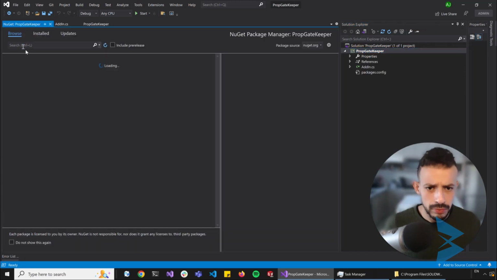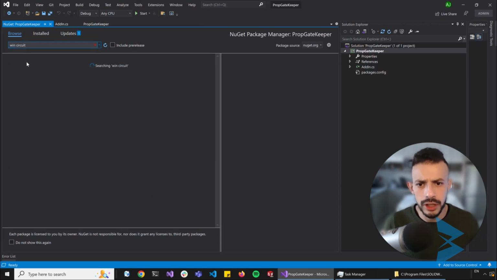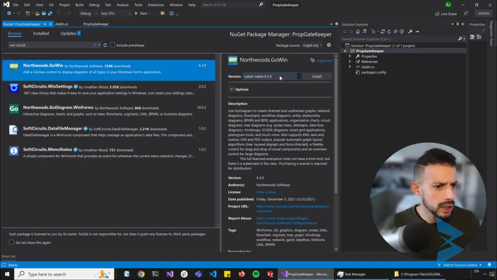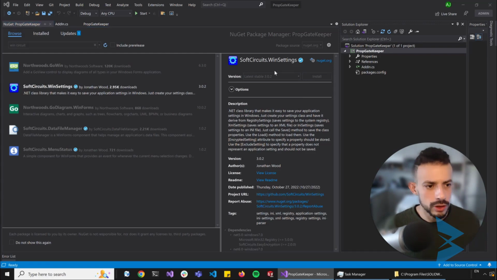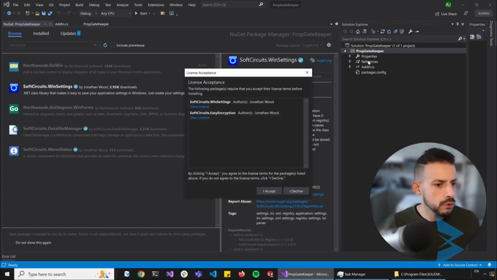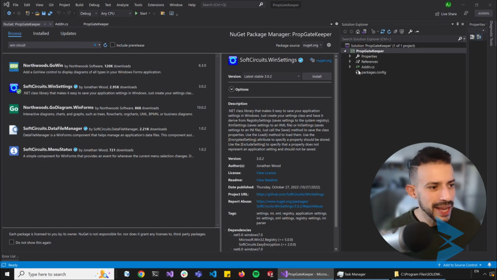So let's go back and again target WinRegistry. This one right here. So I think 3.0.2 requires, I think, .NET Framework 4.7.2. I think 3.0.0 can work with 4.6, but this should not be a problem if we just upgrade the .NET Framework version of our Visual Studio project. So I'm going to click on OK here, and you can see the dependencies being added.